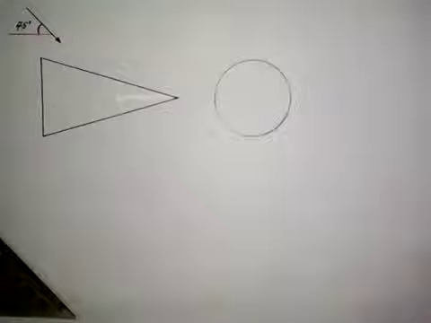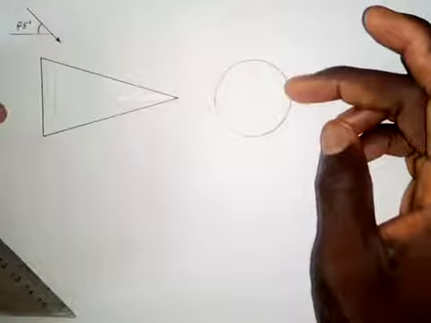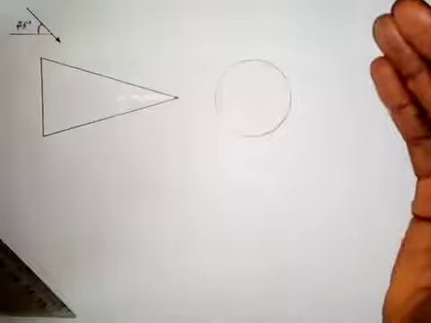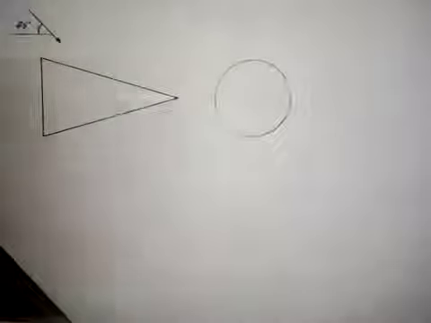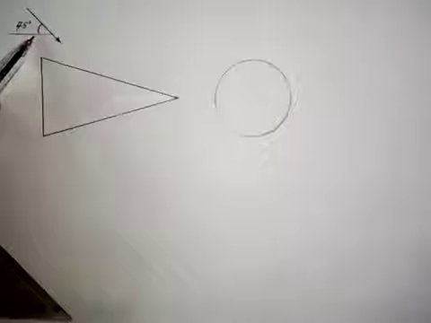Alright, welcome back to my channel, and here I'll be showing you how you can draw the auxiliary plan of a cone. What we are given here is the front view of the cone and also the end view of the cone. So we want to draw the auxiliary plan of the cone. As I said, it's very important that you take note of the direction of the arrow and the angle at which the arrow is inclined to the horizontal. So this arrow is inclined at an angle of 45 degrees to the horizontal.